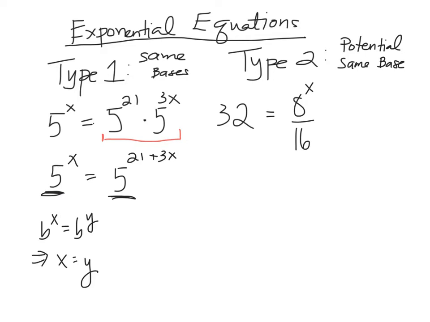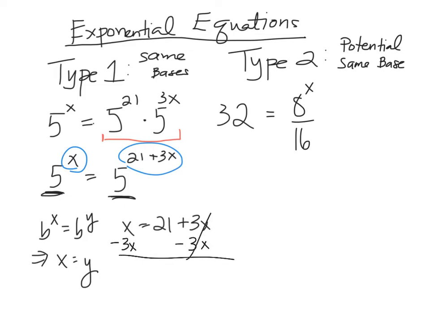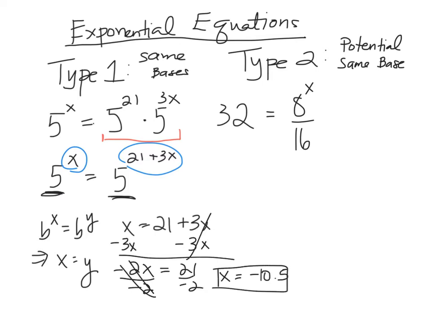So all we're going to do is take these two things and set them equal to each other. So once the bases are the same, we set the exponents equal to each other. And then from here, we're just solving this equation. So we want to get all the variables on one side and all the integers or numbers on the other side. So we get negative 2x equals 21 and just divide by negative 2. So we get x equals negative 10.5. Or you could have left it as 21 over 2. I'm fine with that as well.